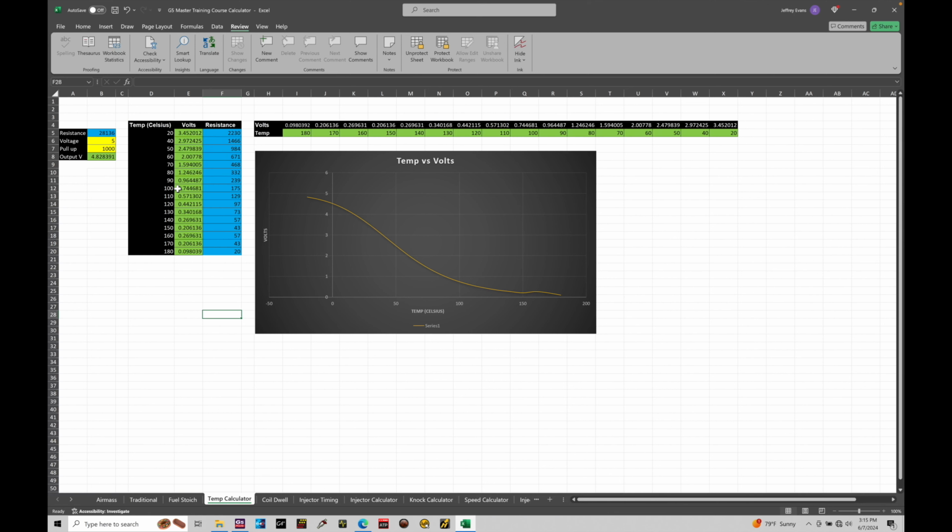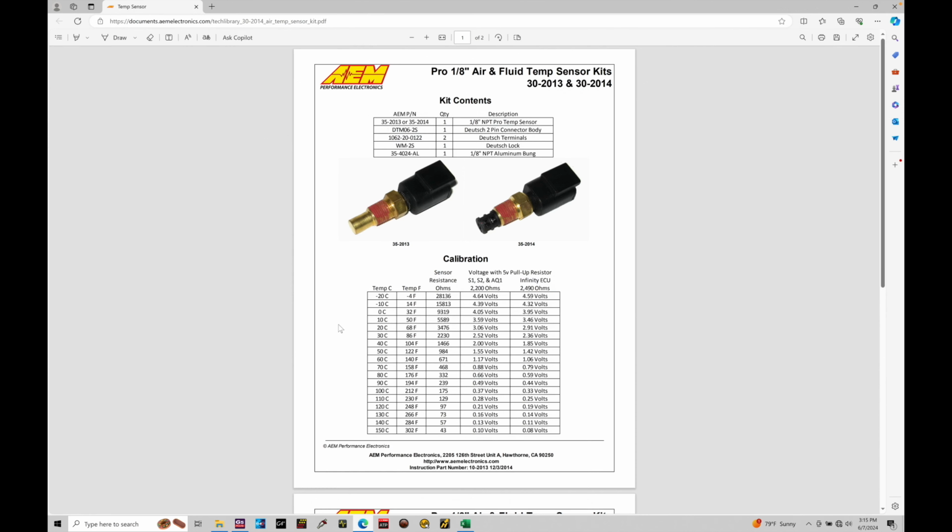So the first point of reference here, let's go in and type in the Celsius. Let's go to the data sheet and we're going to work with negative 20 degrees Celsius. That's our very first point. Now, looking at the data sheet here, there's 1, 2, 3, 4, 5, 6, 7, 8, 9, 10, 11, 12, 13, 14, 15, 16, 17, 18 total data points they give us in the chart right here. Link can only take 16 total data points in a calibration table.